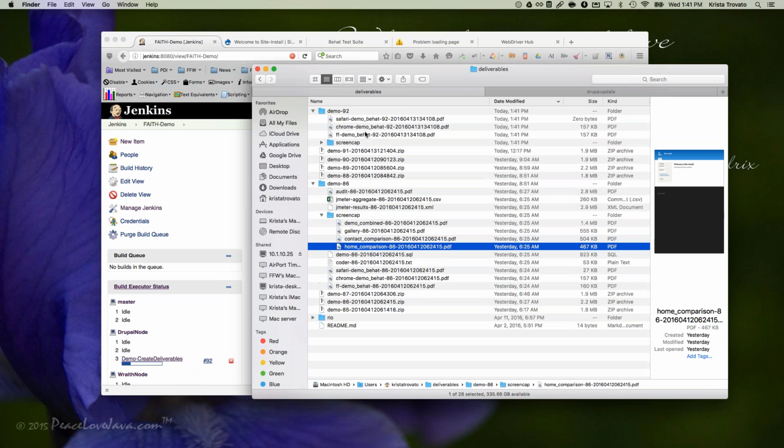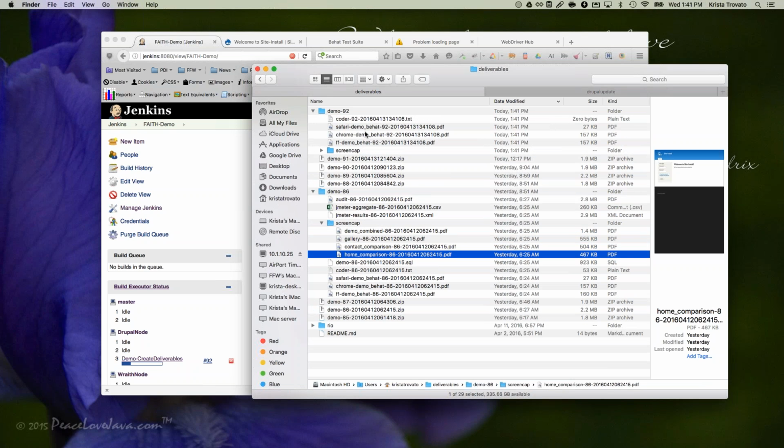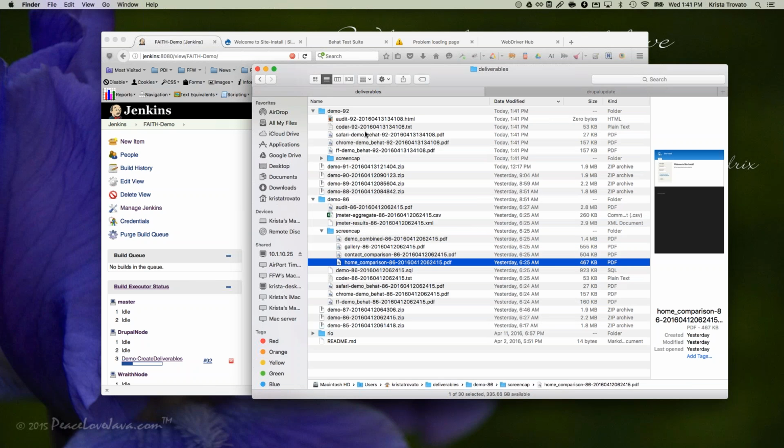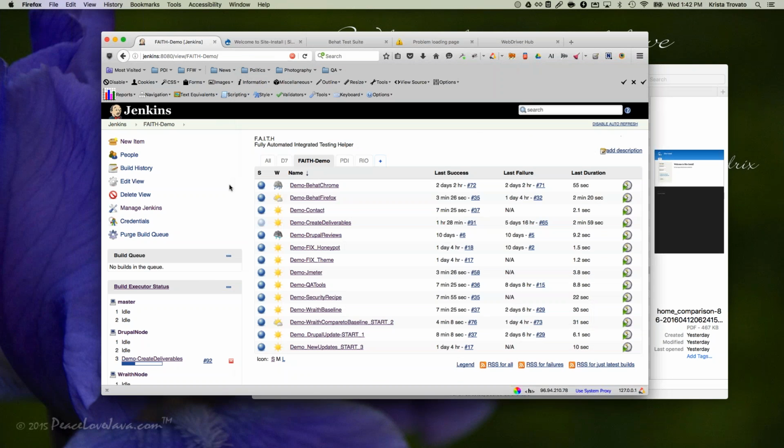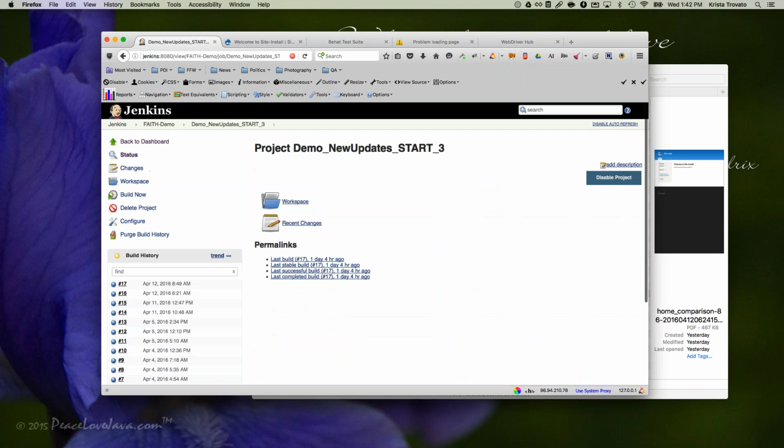Now, since I'm the one who built this, I know that once my site audit and my coder review are done, I can actually go crush my database and do any more work I need to, because the rest of this stuff is coming from sources that already exist. They aren't dependent on Drupal to get their information. So I saw my coder and my audit come up. That means I know that I can move on to my next step. My next step is that a developer sends me a new build. So I get a new build from my developer.